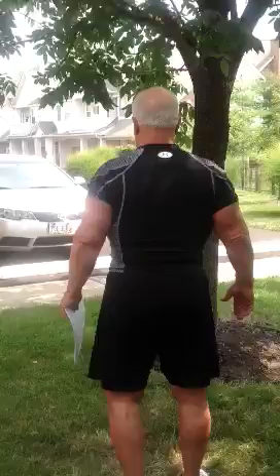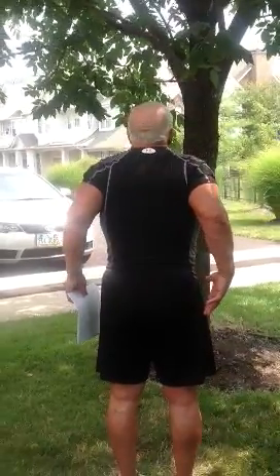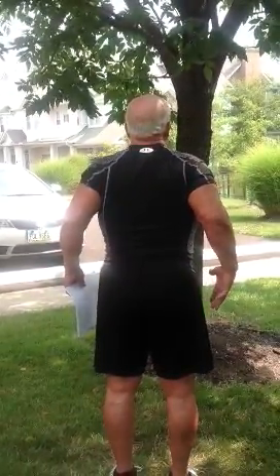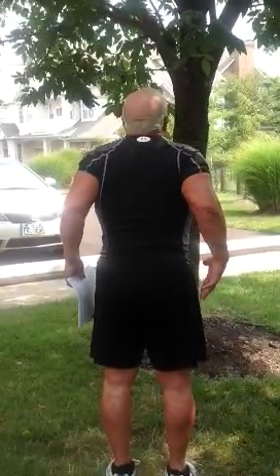If you stay like this and just pull your neck, the traps don't do anything — that's the basic Hulk position, you can see the trap, but they aren't encasing the neck. When the elbows come back and the elbows go up, now I've got that neck encased. That's a position you want to slowly get them to learn to contract in. From the back, you're going to see the elbows come together and pull up, and you can see the traps, and the scapula — or the shoulder blades — are also going to be pinned tightly back in this position.